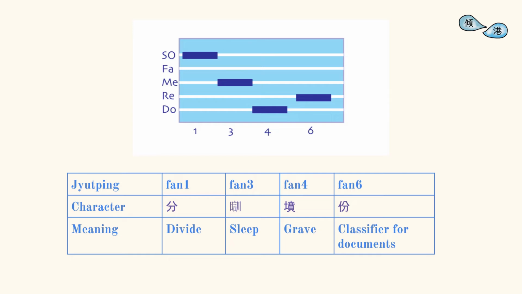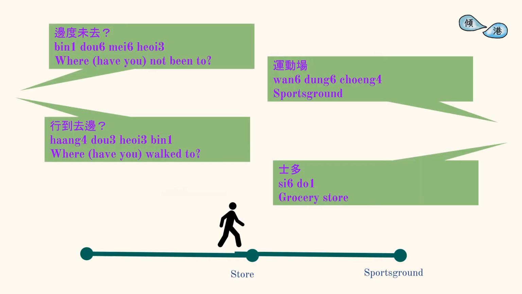Using the syllable fun, let's try to put the words into the correct notes. Focus on the tones first and read after me. So, mi, do, re. Fun, fun, fun, fun. Now, these 4 single words may not make sense to you. Let's try to put these 4 tones into a short conversation.